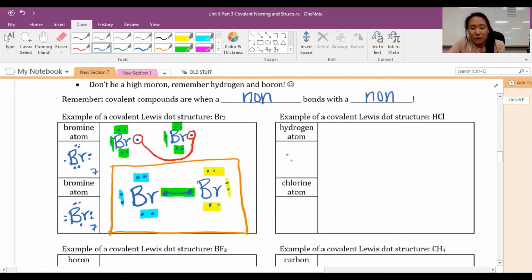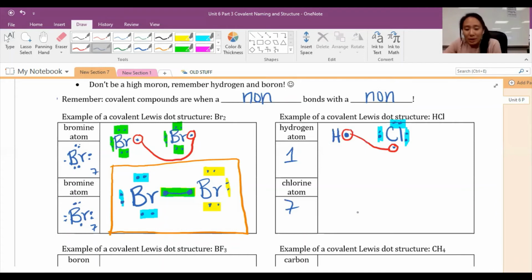So I'm going to just put a 1 and a 7 here, and then I'm going to draw it over here. So hydrogen has 1 valence electron. Chlorine has 7. Sorry, if I were to draw it properly, it goes 1 on each side: 1, 2, 3, 4, and then 5, 6, 7. The reason why you draw 1 on each side is so that you can properly see exactly which electrons have friends or buddies and which one does not. So you can see here that this electron is all by itself. This electron is all by itself, so they're going to link together.